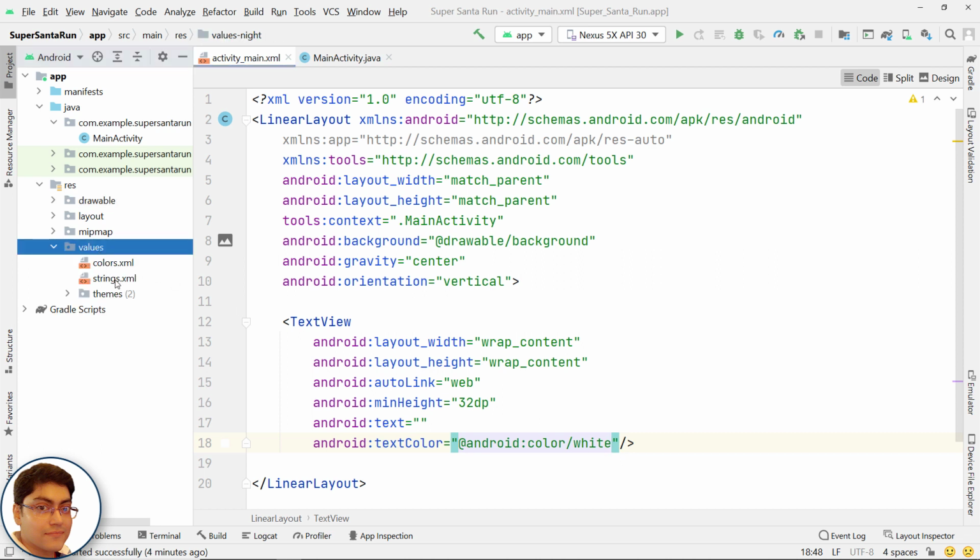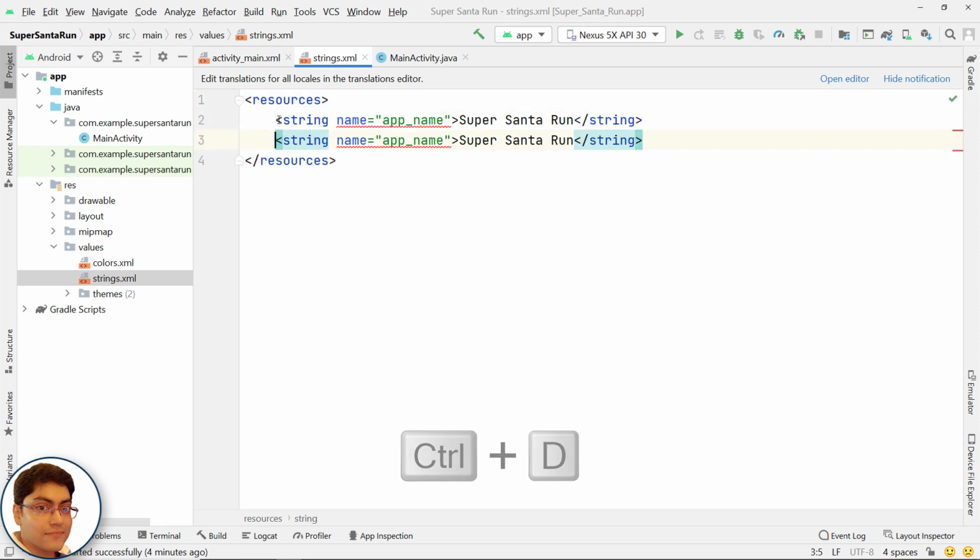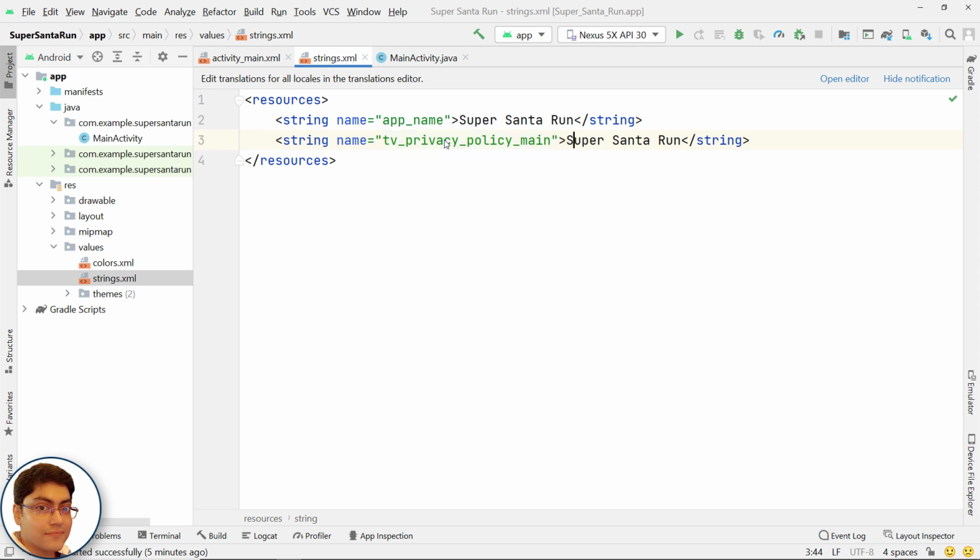Go to values, strings.xml, duplicate the first string by pressing Ctrl D, name it tb_privacy_policy_main, and for value write privacy policy: and provide a link where your privacy policy file will be hosted.